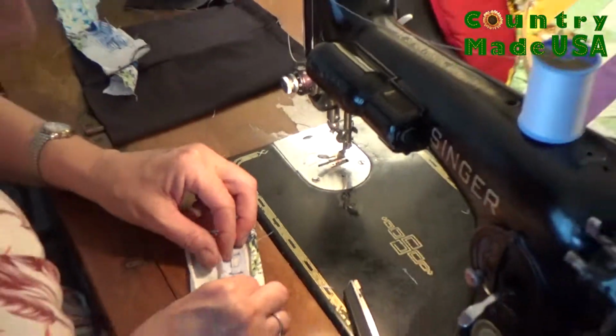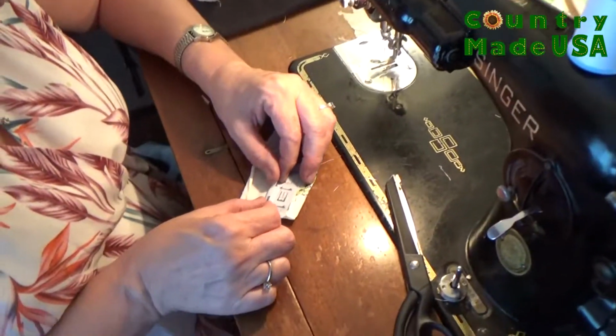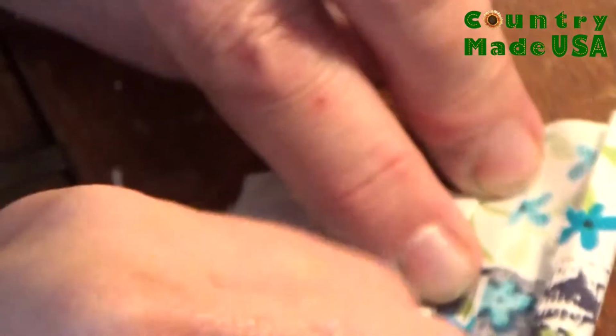Now, you're going to fold this to the seam and then flip it over. Okay, see there's that piece. You're going to flip this. You're going to hold that down. There's your seam. There's the little piece. Fold, fold, and then you're going to stitch.